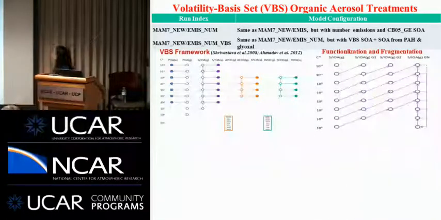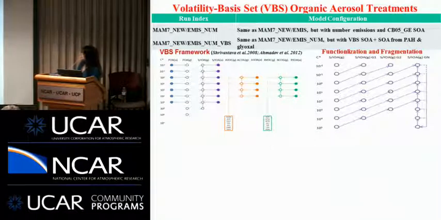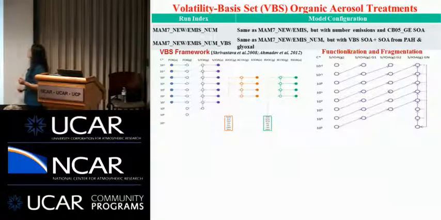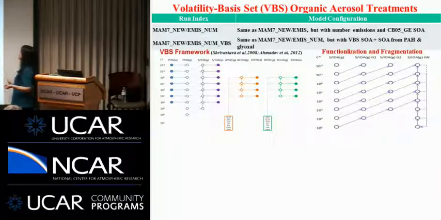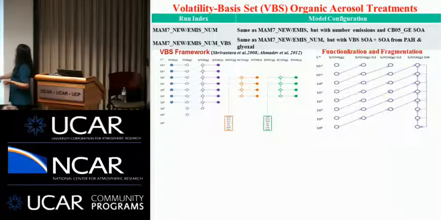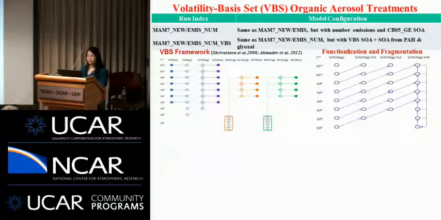Now another element we recently added is based on functionalization and fragmentation. In this case, the zeroth generation of the condensable product from VOC oxidation by OH, and also from the photochemical region of POA, are right here, represented by 8 volatility bins. Then their first generation and second generation products are allowed to go through this functionalization process, which reduces the volatility bins, increasing SOA. Then in the third generation or higher generation products, we consider both processes, and depending on which process dominates, we could see an increase or decrease in SOA.